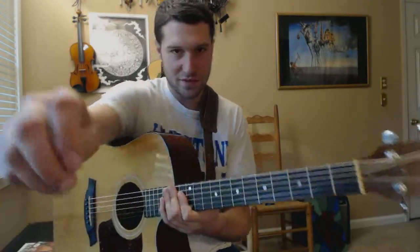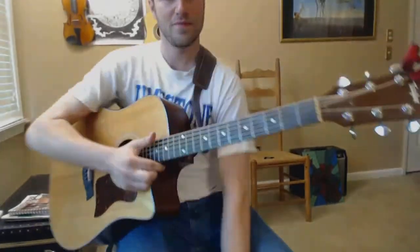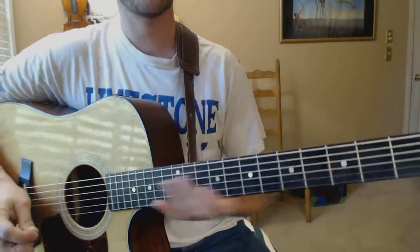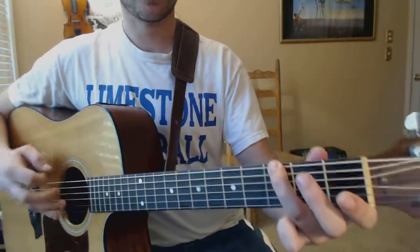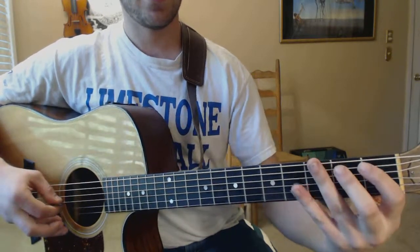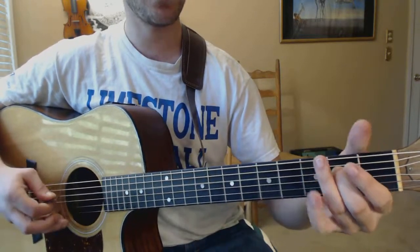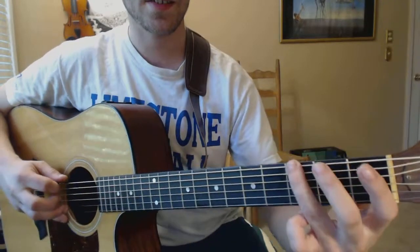Slow it down, move a little closer for you so you can see how to play the run. It's going to start with your third finger on your third fret, followed by open, one, two, on your fifth string, on your fourth string, open, two, and then open on your G string. Here it is.